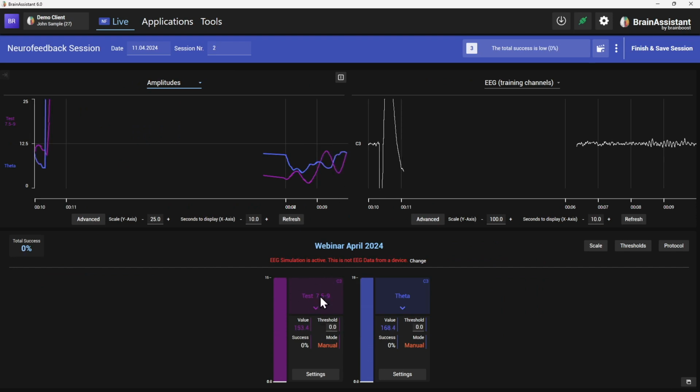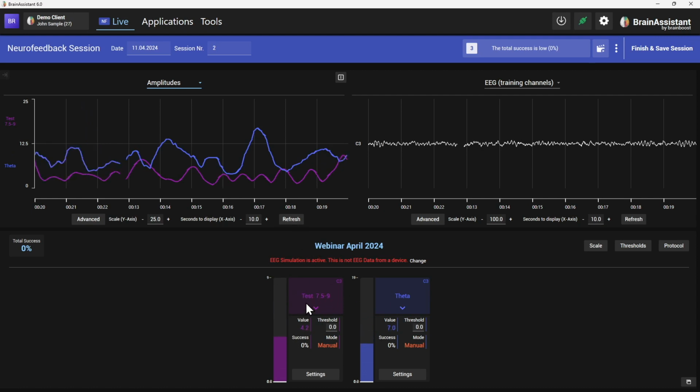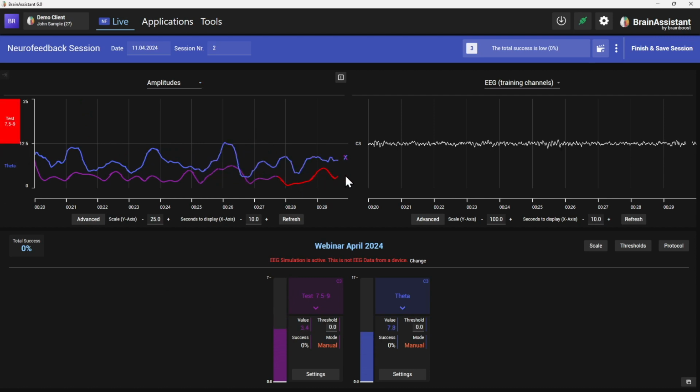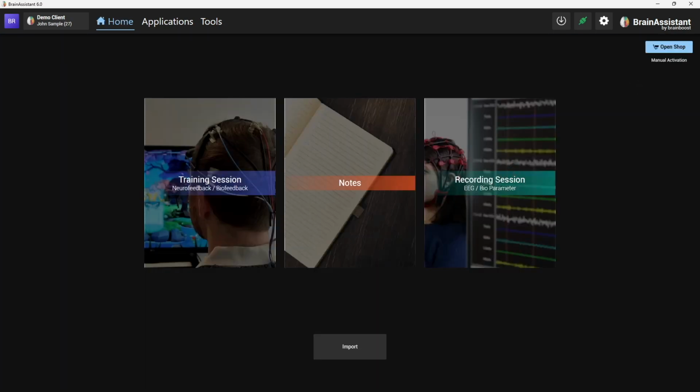You see the same principle as you are used to from the common frequency bands, except here you have the color you chose. When a color is too similar, so you forgot about it and put the color blue on the custom frequency band, you can always click on the left side on one, and then it will recolor it in red. So if some frequency bands are too similar, you can recolor them while working with it. So much about the custom frequency bands. Should be straightforward, give it a try.